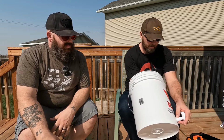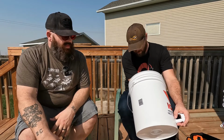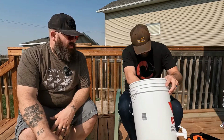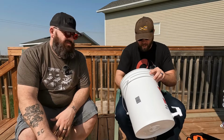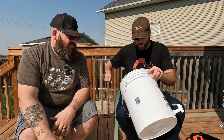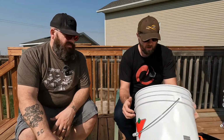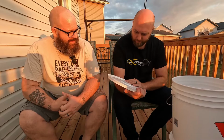I don't think these are even rubber. Maybe they're like a butyl rubber, but they also might be like a silicone. We're talking barely hand tight here. And if I continue to hand tighten that, all I'm going to end up doing is just squishing the washer. So we DIY'd our DIY. Yeah, we sure know what we're doing.